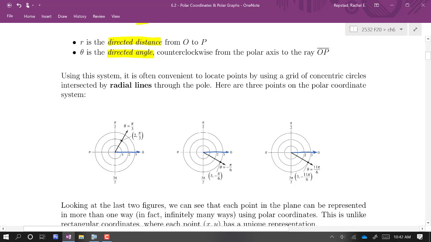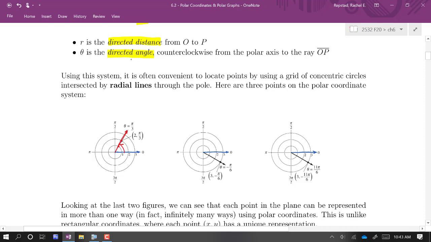So here, we'll start out simple. In the first figure, that's the point (2, pi over 3), meaning it's 2 units away from the center, from the origin or the pole, which is why it's on that circle of radius 2, at an angle of pi over 3. So this angle here is pi over 3. And up here it says theta equals pi over 3. That means every point on this line that I'm outlining in red here makes an angle of pi over 3. So in the polar coordinate system, theta equals a constant is a straight line going through the pole, going through the origin.